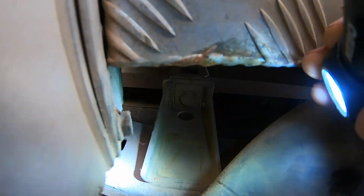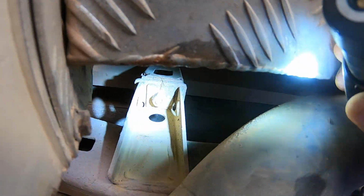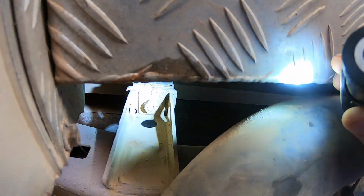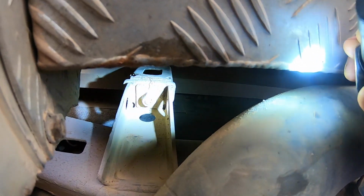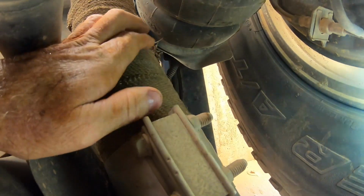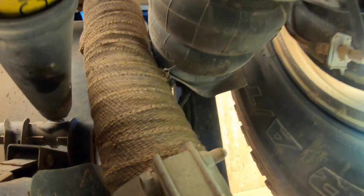That's a solid one from the beam of the canopy straight down to the chassis there. Looks like, oh, that's welded onto the chassis. That's not cracked or anything, that hasn't moved. And they look like about 19mm bolts. And they don't look like they've moved either, but I'll throw a spanner over them. Just noticed some of the heat shield that I put on the exhaust pipe being rubbed off by this little bracket, so I've just bent it a little bit further.